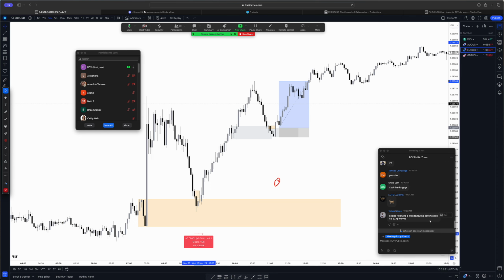Scalps following an intraday swing continuation are easy TP moves. Sure, but that's if you're able to correlate scalp, intraday, and swing. Not many people can do that, right? For most of my scalps, I'm only looking at the minor intraday and the scalp. There's no real need for me to look at other stuff because I'm just looking for what I already look for, and I don't necessarily need external biases, right?